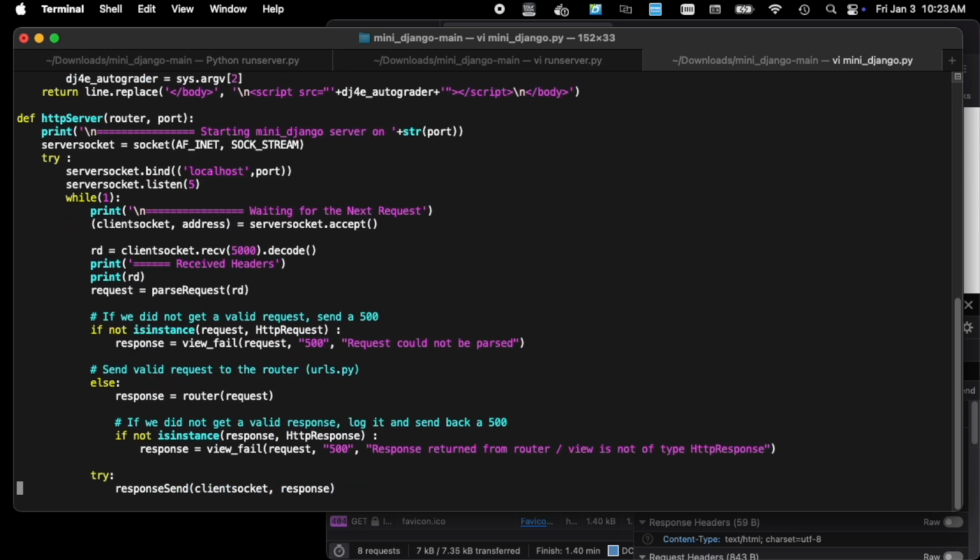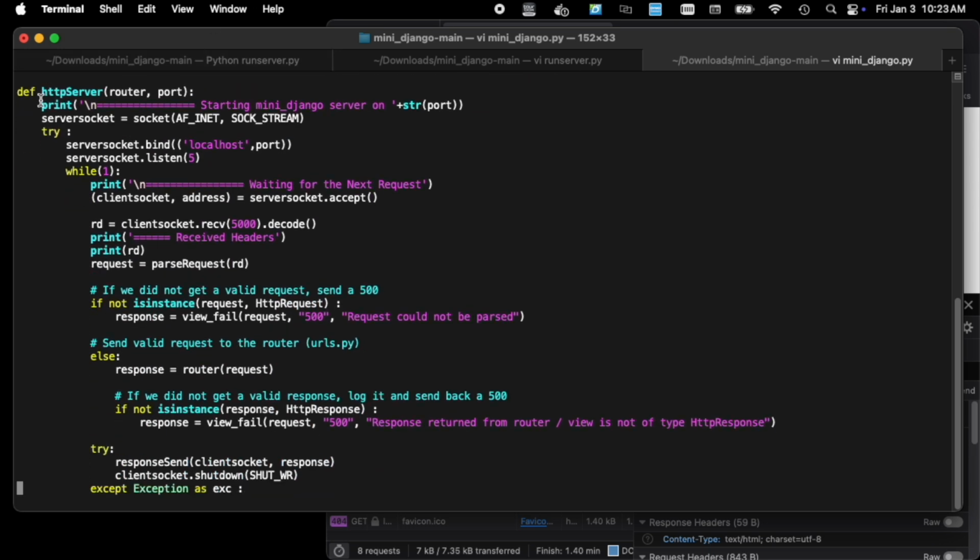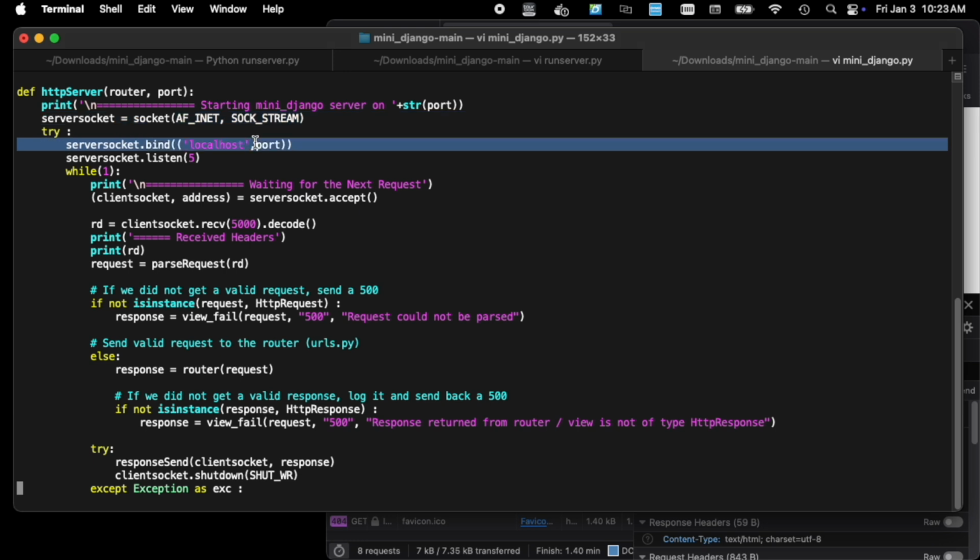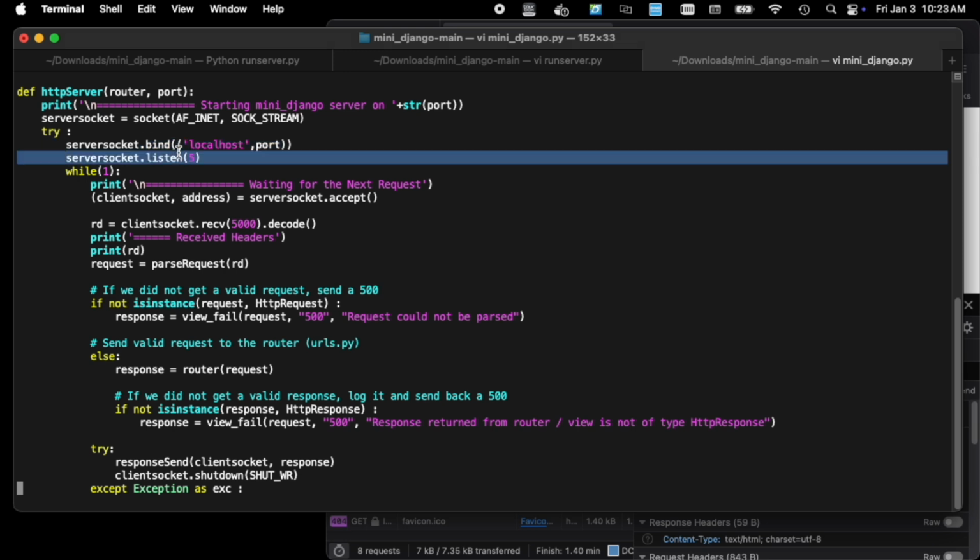Here's a little patch autograder stuff. Here's the HTTP server. Okay, so what you see here is web servers have a thing where it makes a socket. That's like a file handle to the operating system that says we're going to exchange network traffic. It's going to connect it to localhost on port 9000. And then we're going to have listen. This 5 is the queue. So while you're processing one, if another one arrives in that moment, the operating system will queue up 5 of them, and after it gets 5 that you haven't processed yet.